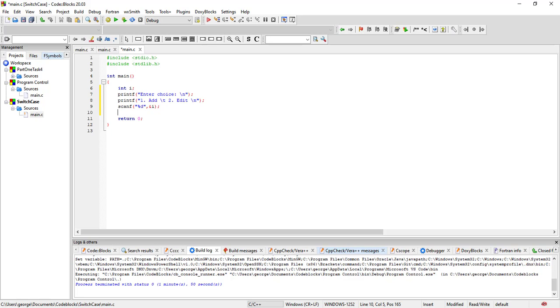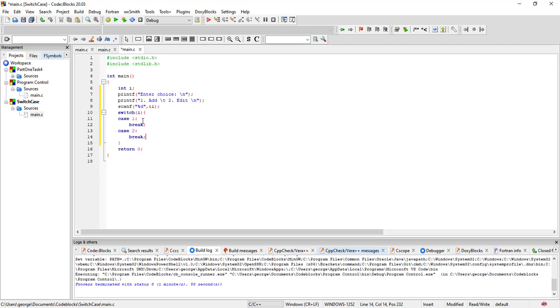And then we want to use our case statement. So our case statement works this way. We need a switch that covers the individual cases. Inside that switch we write case 1, and then we also write case 2. So this is how our switch case statement works. After each case, we then need to put the content that we want to have. So we can have a break, which separates the two case statements.